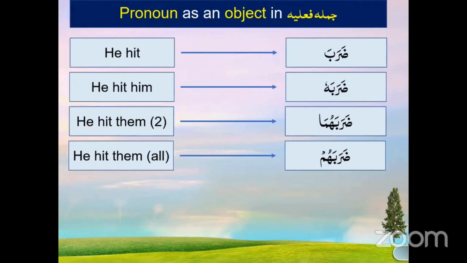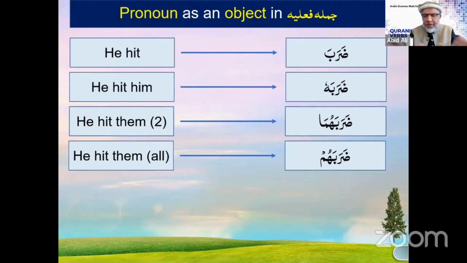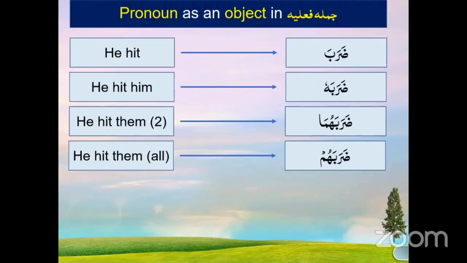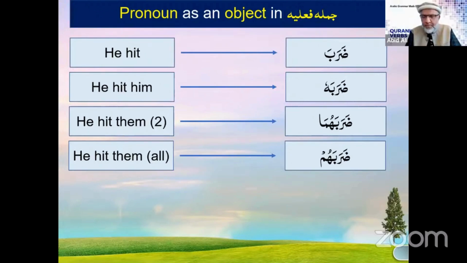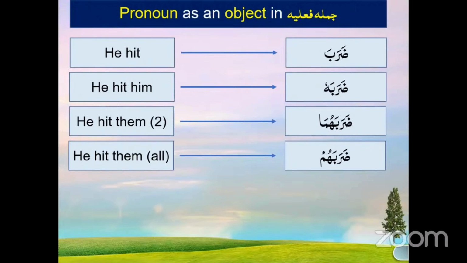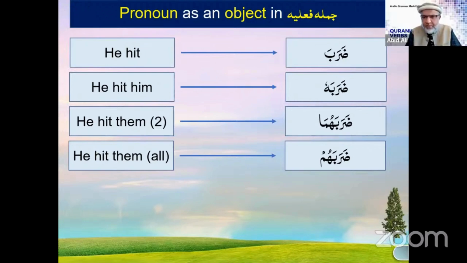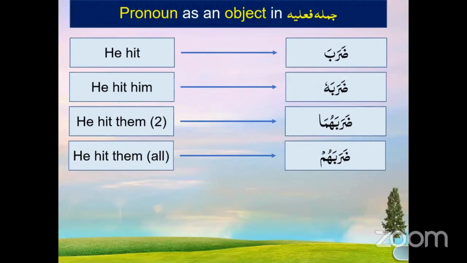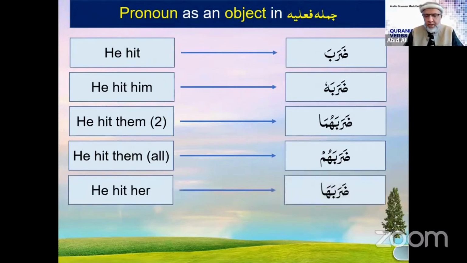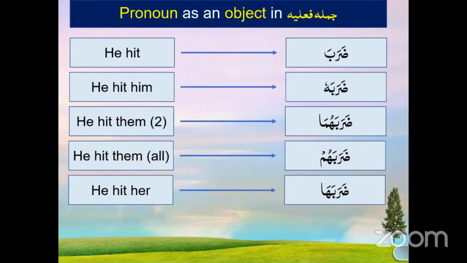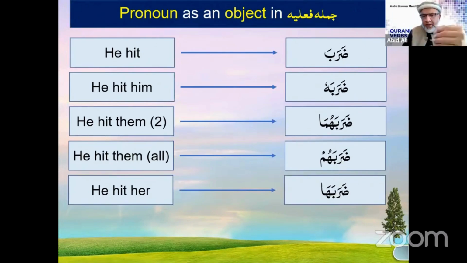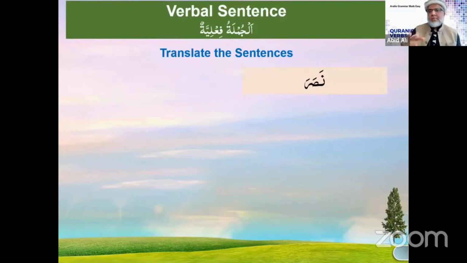Okay. So if I say daraba, is it variation number 1, fail plus file? Yes. Variation number 2 is fail plus file plus maful. Similarly, number 3 and number 4, fail plus file plus maful. Are the fail and the file both zamir? Okay, good. He hit her: daraba. Look, daraba is not changing, but the attached pronoun is changing. For her, we say ha. I'm mixing and matching so that you don't just see the pattern.